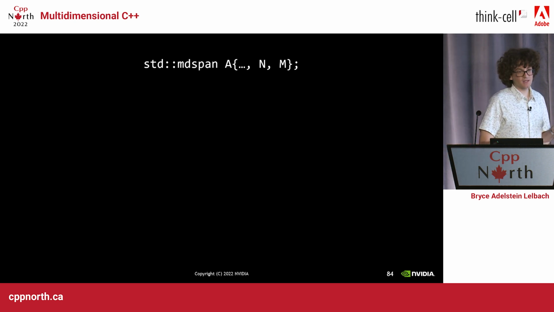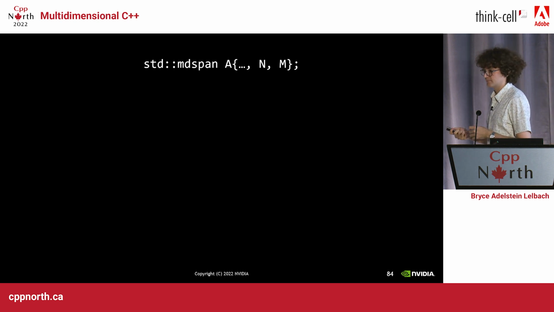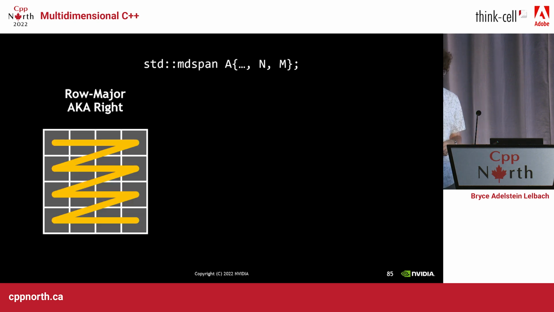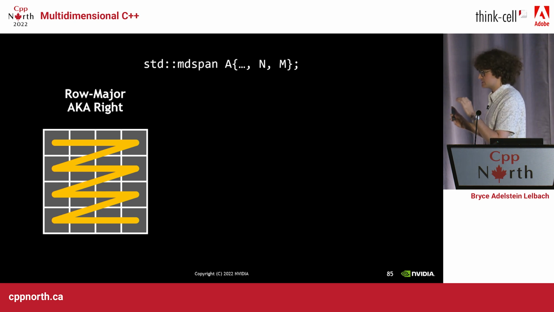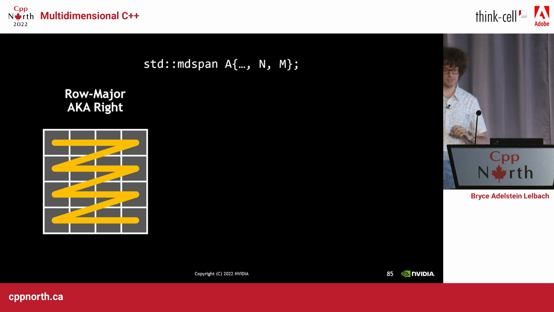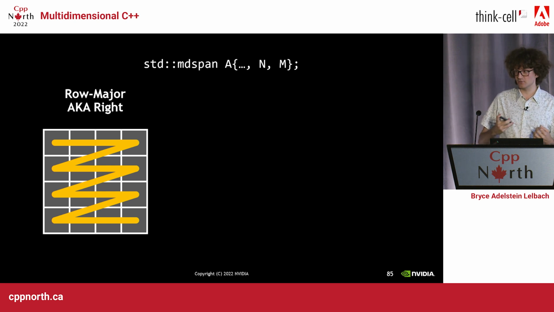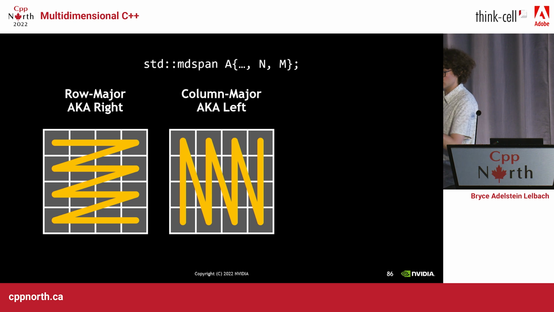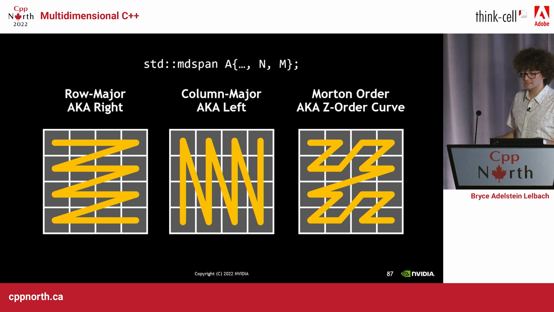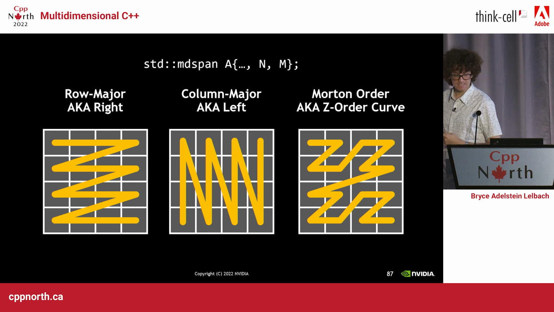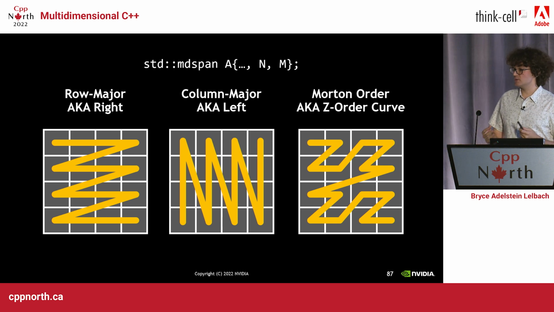Now, in multiple dimensions, we don't have such a natural choice of default iteration pattern. There's no natural forward. So we might want to iterate in row major order. And it's important to note that the order that we iterate is, in fact, independent of the underlying data storage. So we might have something that is in layout left, but we might want to iterate through it in row major or right order. We might want to iterate through it in column major or left order too. Or maybe we want to do something that's locality-centric, like a Morton order or a tiled pattern. Just as with one dimension, there are many different patterns. But unlike with one dimension, it's less clear that there's a natural default for how you'd want to iterate for any given multidimensional structure, and even for any given multidimensional layout.